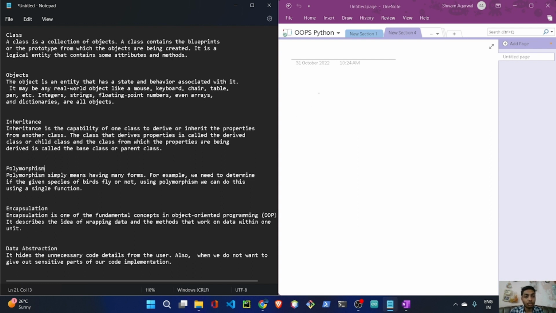Okay. So what do we mean by this? Let us suppose that we are making a program for carnivorous animals. Lion is a carnivorous animal. Tiger is a carnivorous animal. Bear is an omnivorous animal. But what do these three have in common? They can eat flesh, right?